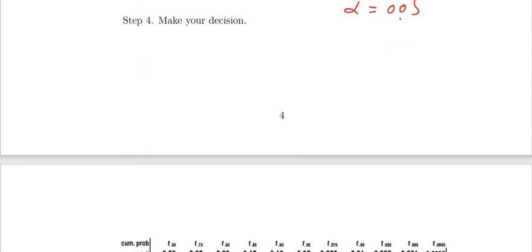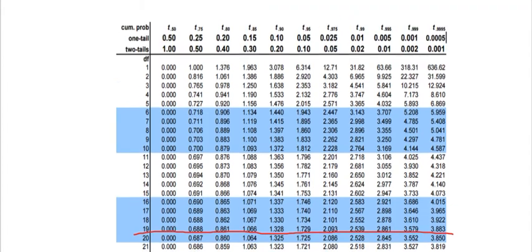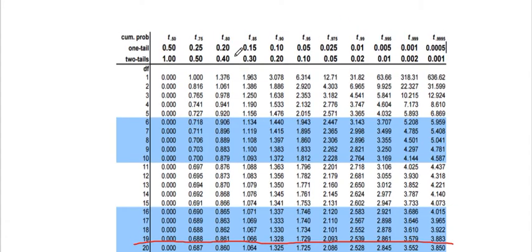Let's check the t table. Degrees of freedom 19, this line, and one tail 0.05. The cut point I found is 1.729.